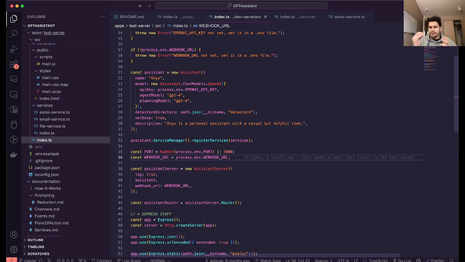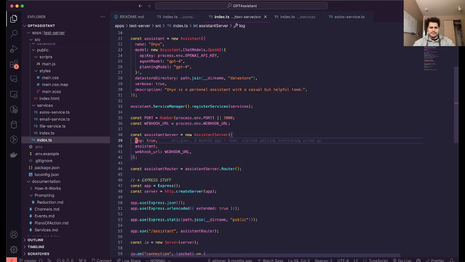The input is a request to the server, and then there needs to be an output, because you can't just do everything within a single request. The agent needs to be able to proactively send different information through the channel. So the output is the webhook. That'll probably make more sense later, because I'm probably not explaining it very well.